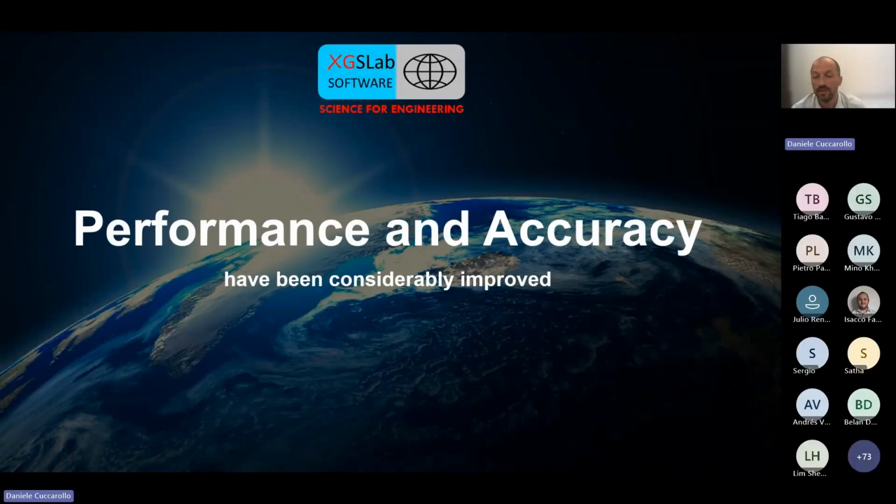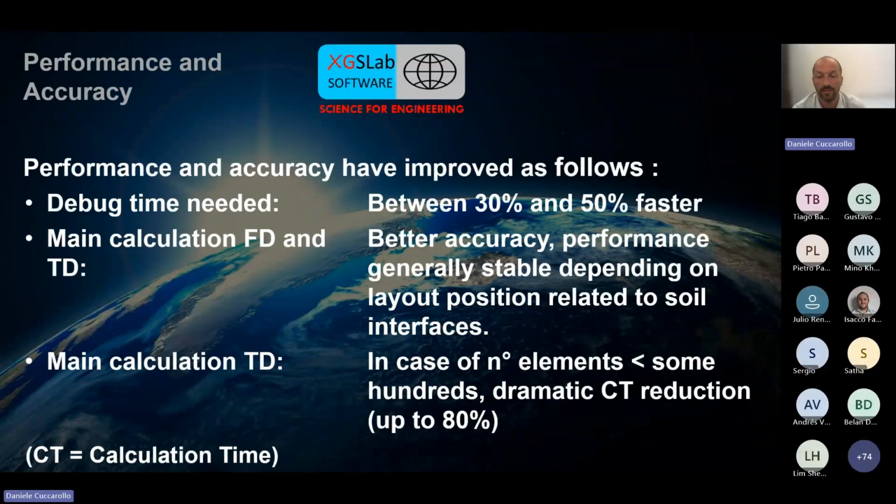About performances and accuracy that have been considerably improved. Let's say that by an operation of refactoring, and also a better use of the different functions that we use in the code of XGSLab, we have improved a lot the time needed for the different operations in the software.